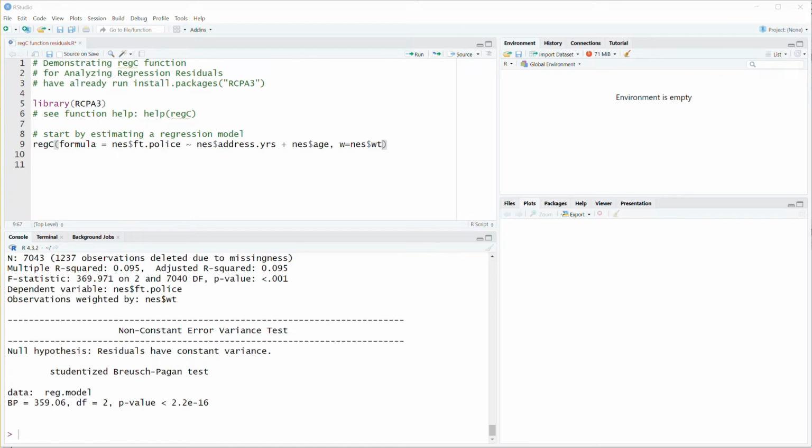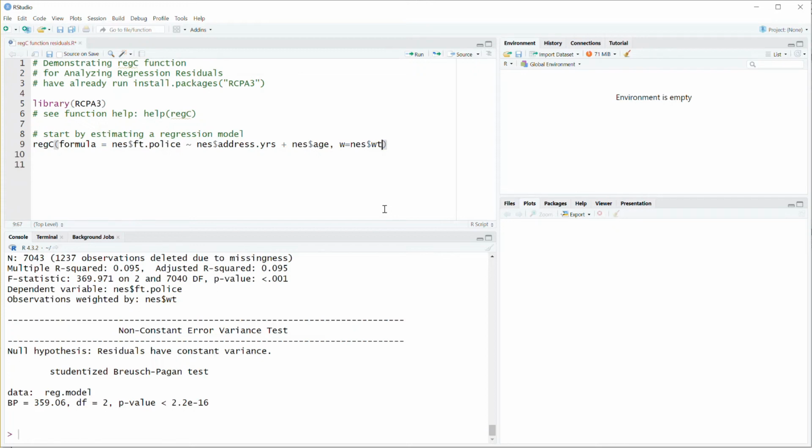So statisticians have developed a variety of methods of post-estimation analysis to help us examine regression residuals and regression analysis more generally to see if we've modeled variation in the dependent variable appropriately. And we've built in a number of these other types of post-estimation analysis into our regC function, and we would use them pretty much the same way that we've generated the residual plots or done diagnostic tests. Let me show you what's available.